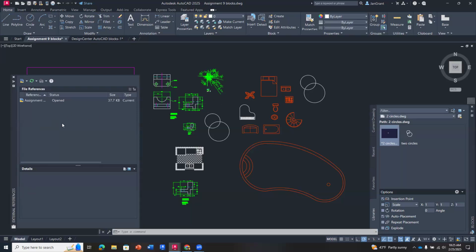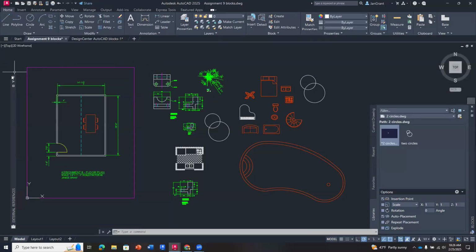External references. If you open up a file and you find something that isn't a block, it might be that a drawing was referenced to this drawing. And so this is one way to reference the file.